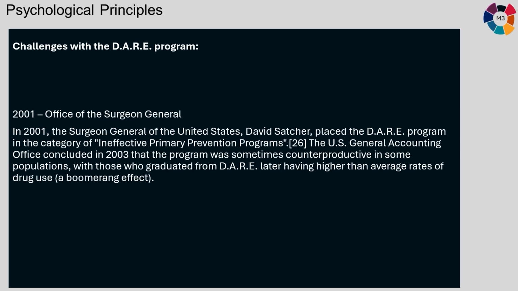Back in 2001, the Surgeon General of the United States placed the D.A.R.E program in the category of ineffective primary prevention programs. The U.S. General Accounting Office concluded in 2003 that the program was sometimes counterproductive in some populations, with those who graduated from D.A.R.E. later having higher than average rates of drug use, which we would call a boomerang effect.